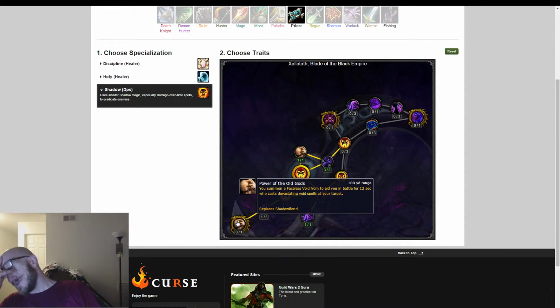This is where we call it quits and ask someone who can read English properly to take over the channel, because this is just embarrassing. You summon a faceless void from... Oh, actually not even my fault. That's Blizzard's fault for misspelling it. I'm off the hook. We're saved, boys.